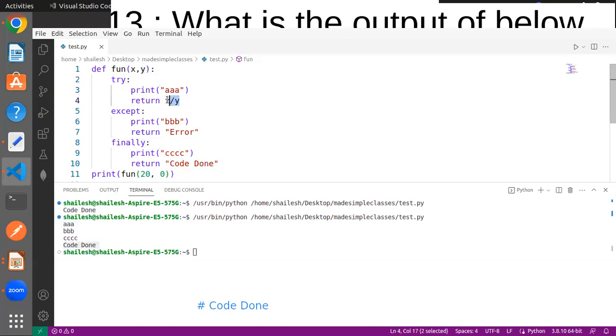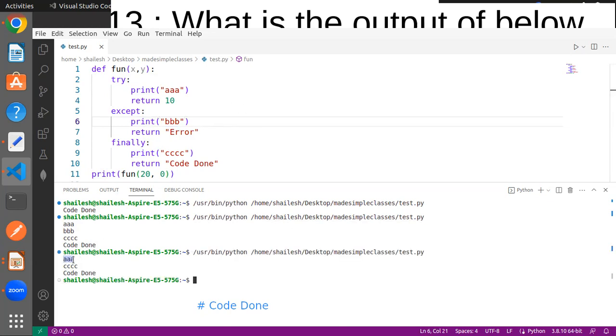If I specify 10 here, and I am printing BBB here, now BBB will not print for this case. AAA is printing.